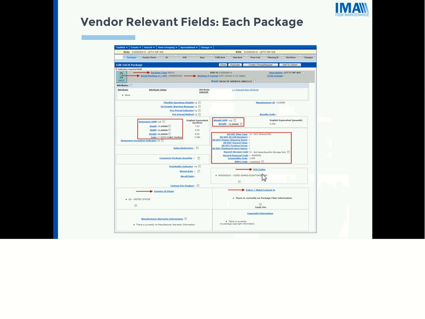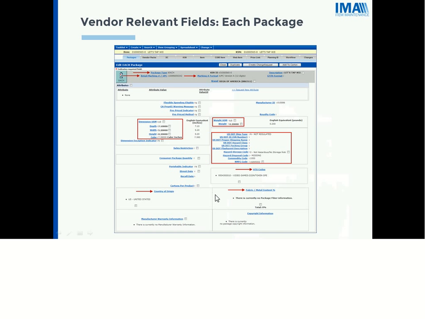Sometimes I know it's difficult to find an exact match for your product, so you just find the closest match that you can. They're not super picky about it because sometimes they don't have an exact match. So just find the best match that you can with your HTS codes.